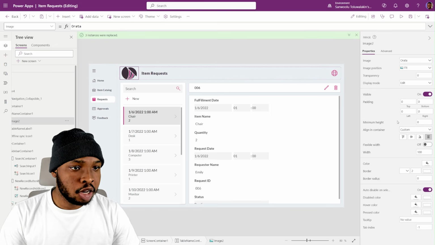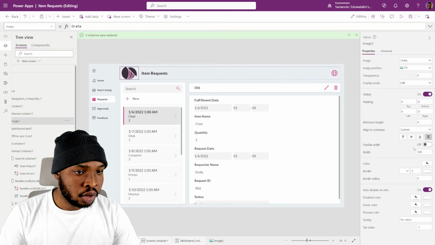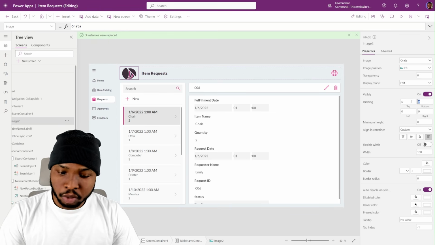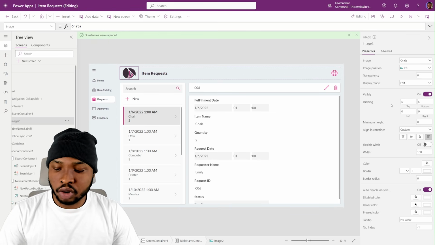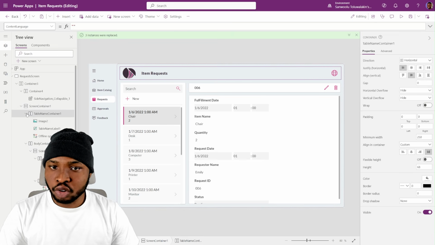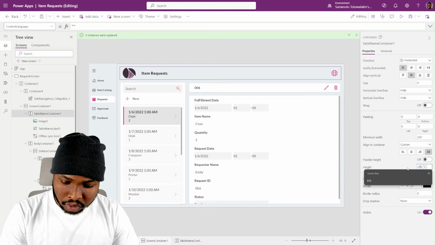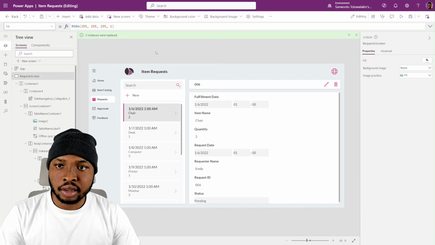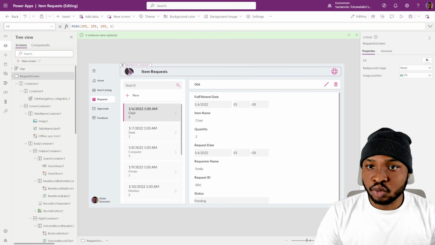and then I want to set it to stretch to fill the parent container. I'm setting its minimum height to 0. I think a width of 100 is fine, and I would add in just a little bit of top and bottom padding so it can be a little bit smaller. Also, I think the header is a little too big for me, so I'm going to just reduce that from 68 to 50 so it can look a little bit more compact and cleaner. Yeah, and that looks really cool.